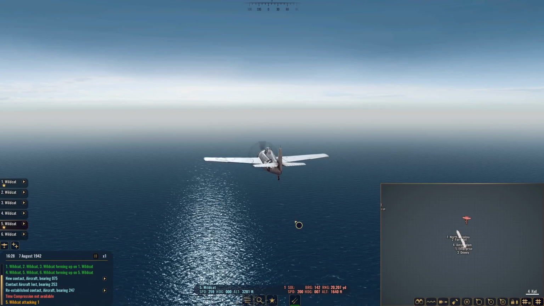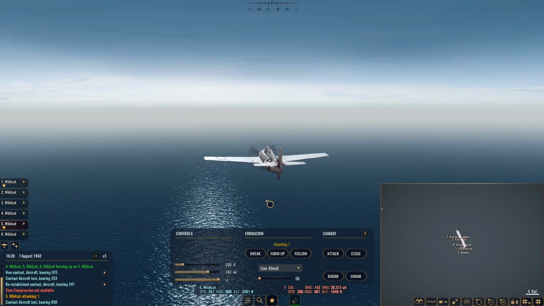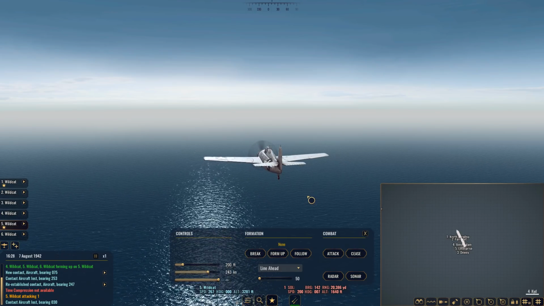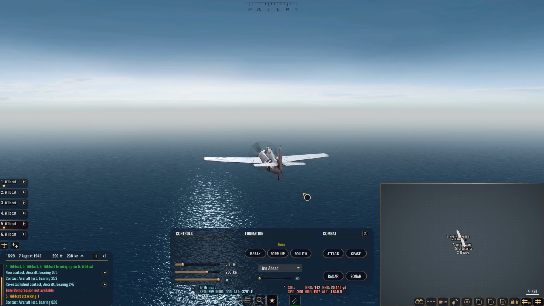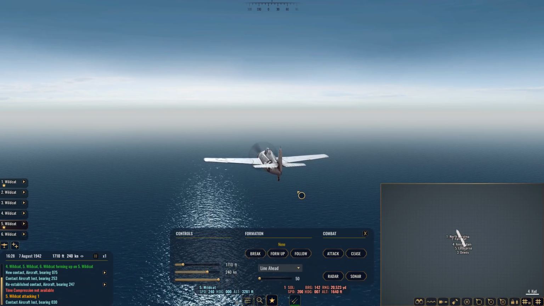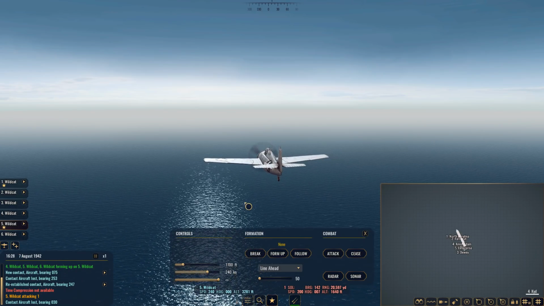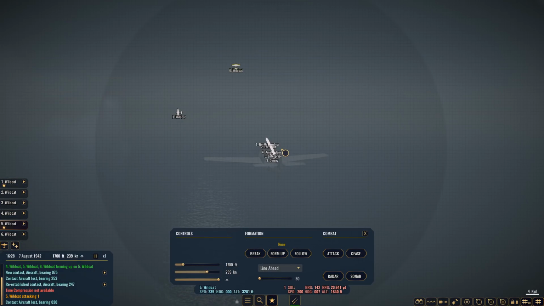I can just give them an order now, right? Orders, attack. Attacking 1. Yeah, but you're not doing it. So I can tell it to slow down or speed up. I can tell it to go lower or higher. But stuff like attacking, this, I think, is where people have been... Oh, we can't see them anymore. That might have something to do with it. Contact lost, bearing 030. So yeah, it is somewhere over there. Let's see if we can find it again.